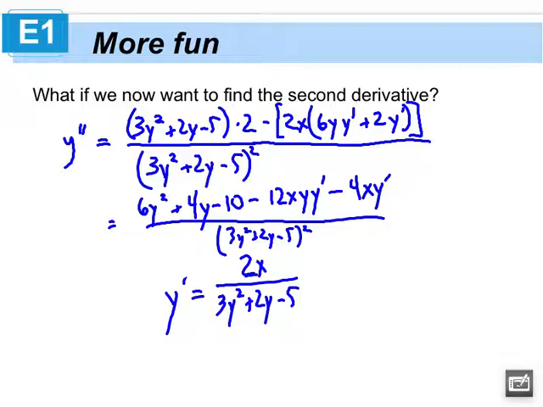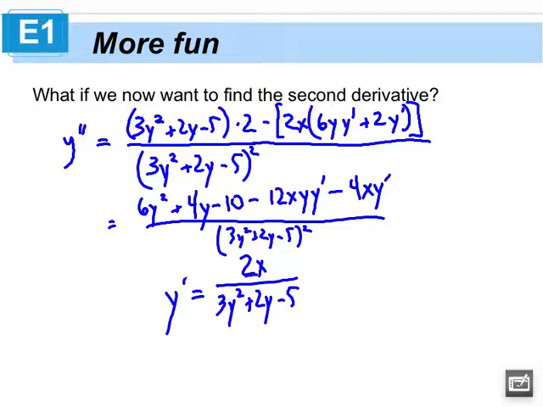Okay, now, there's a couple things that we need to worry about when simplifying functions. Depending on what you're going to do with this, you can stop here or you could go further. I'm not going to go further. I'm going to stop here. However, if we were to plug it in, notice we would get a fraction within a fraction. Fractions within fractions for answers are never acceptable. So you would have to do a little bit more algebraic manipulation to get rid of that fraction within a fraction. And how do you do that?